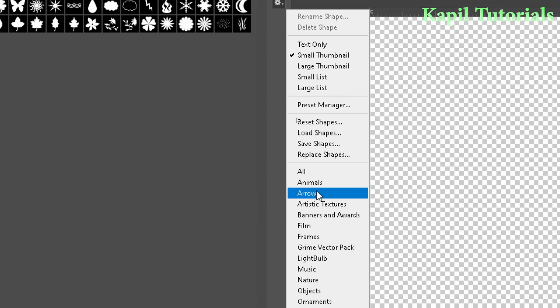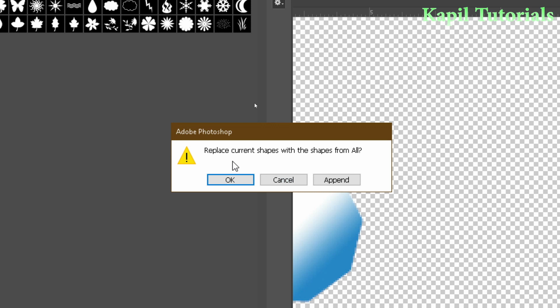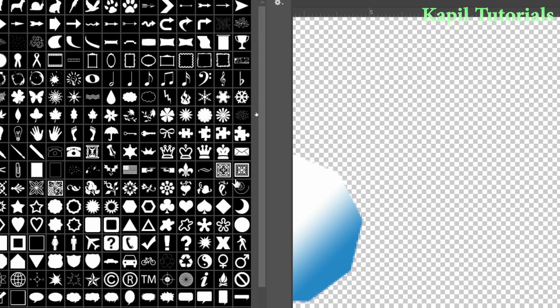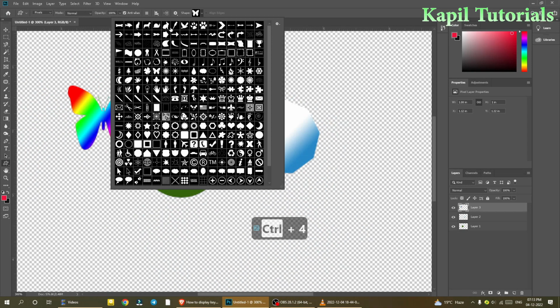There are many animals, arrows, film, frames, light bulb, like this. You can click on all, and there is one option, append, meaning if you have the previous shapes they will be added, otherwise you can click on OK. And then after clicking on OK, you will see plenty of shapes here.